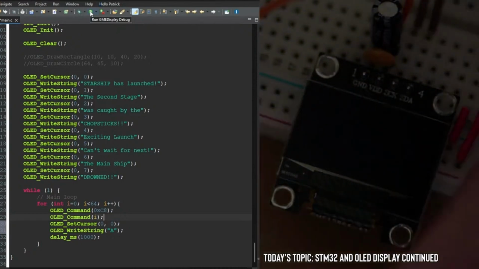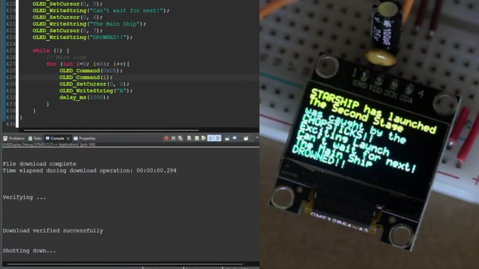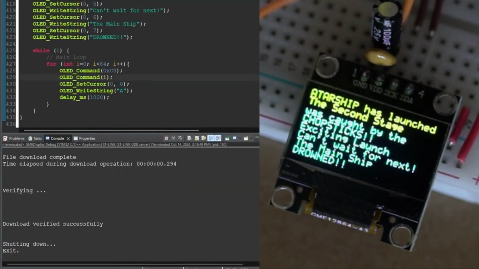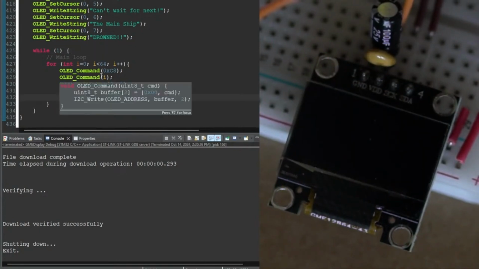I'm going to reset, and hopefully it gives me enough time to do it. Let's see, yeah, it worked. All right, good. But I don't think that 1 second seems right, so I'm wondering if it's not really at 48 megahertz. Let's do 200. Yeah, I don't think I'm working at 48 megahertz. Okay, that was interesting. Did you see that? I think it was too fast for us to see.